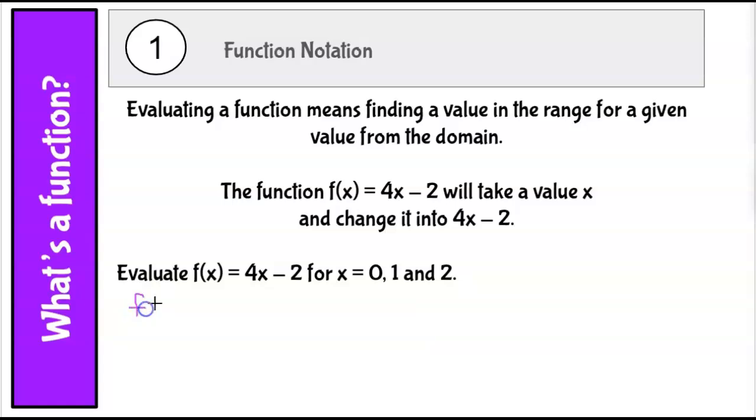So we write it like this. F of 0 is going to take the place of all of the x's. This you don't do anything with. It just says the function, when we put 0 in, gives us 4 times 0 minus 2. So 4 times 0 is 0, minus 2 is negative 2. So you just use order of operations and calculate this. That's all you do. So what this does is it pairs 0 with negative 2. 0 is my input, negative 2 is my output.